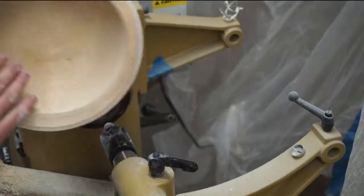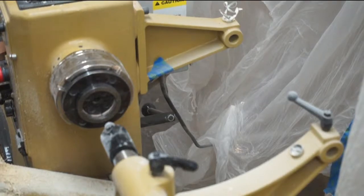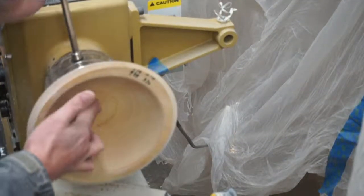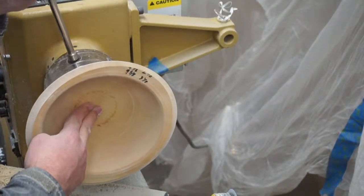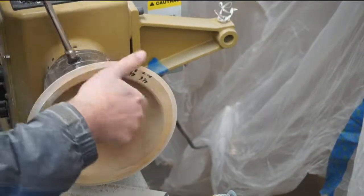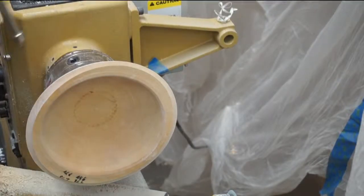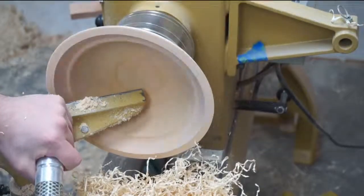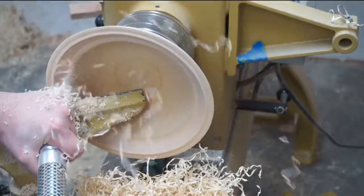We want to make sure we keep pressure on the center of the bowl so that the base of our bowl is resting on the face of the chuck jaws. This will keep any vibration from being added to the turning process on the inside. As we work on the rim of the bowl, we're further away from the chuck, thus it's easier to get vibration and chatter. And chatter and vibration means more sanding, which no one likes to do.